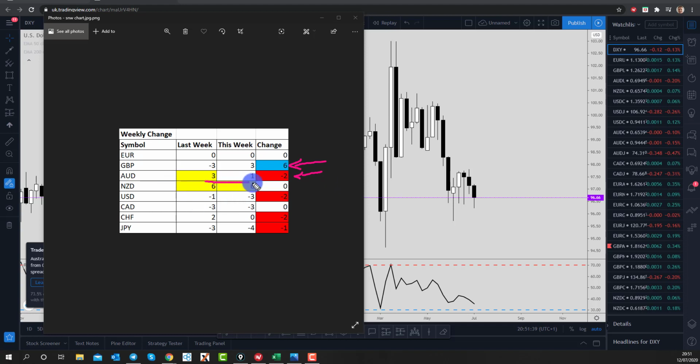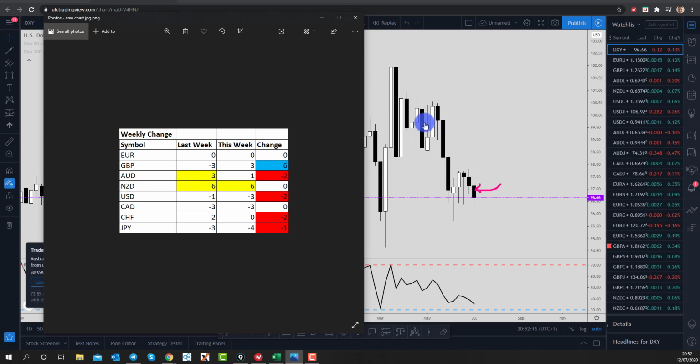Kiwi is actually in a reversal zone in terms of the strength and weakness table, so we could start seeing a little bit of weakness creeping in on the New Zealand dollar. US dollar also lost a bit of ground. You can see here the dollar index behind me. We can see that weekly chart just showing a bearish candlestick there. So the dollar's losing some ground, as well as the Swiss franc and yen. But I quite like the idea of pound Aussie, pound Kiwi. So we'll go take a look at those. But essentially looking for that pound potential strength to continue going into this week.